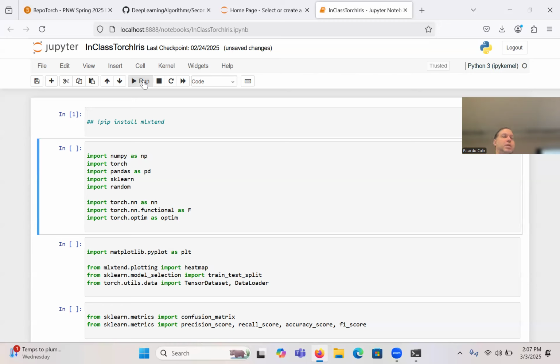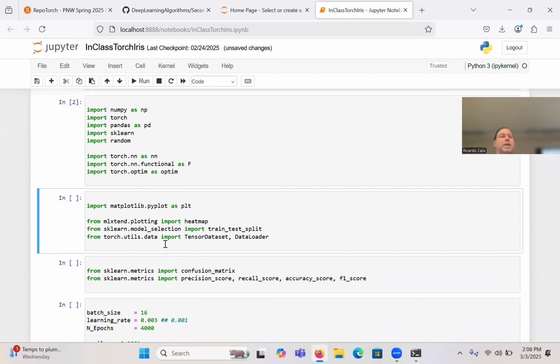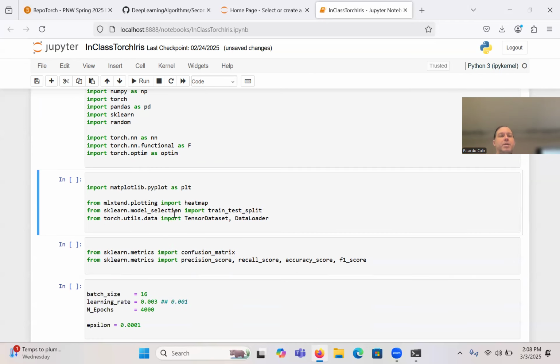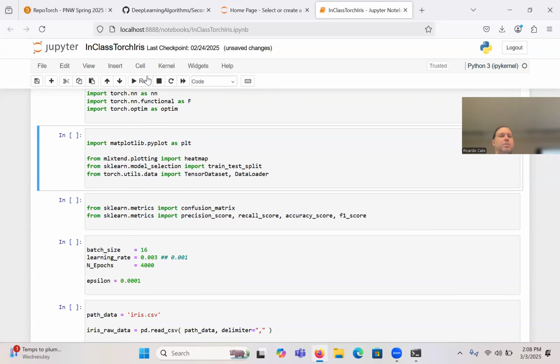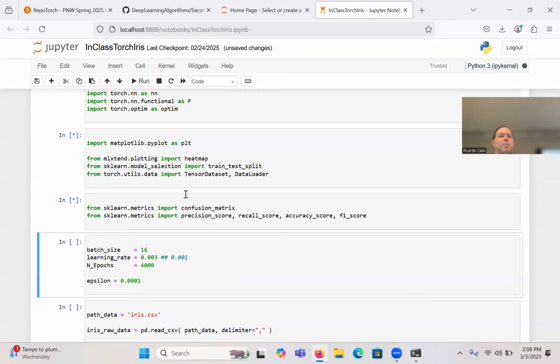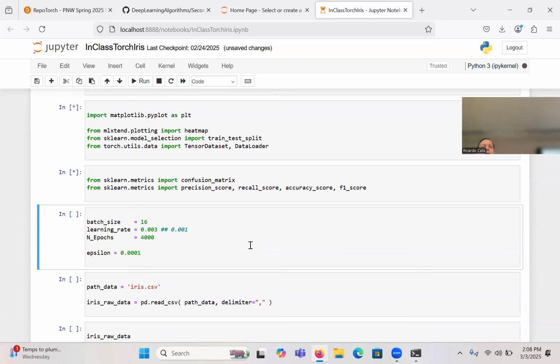Okay, I'm going to load the libraries. So the key one, Torch, which allows you to build deep neural networks. All right, you can see the bullet is thinking there. All right, there we go. And then we have a few other libraries like model selection, train_test_split from sklearn. We're going to continue to use that. And we're going to continue to use our metrics for classification. All right, there we are.